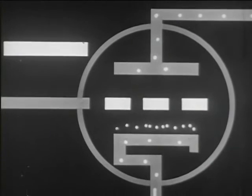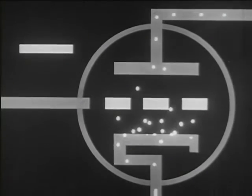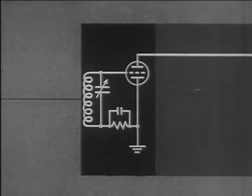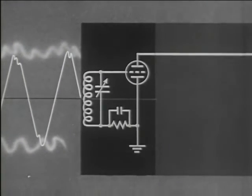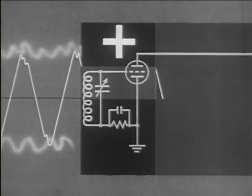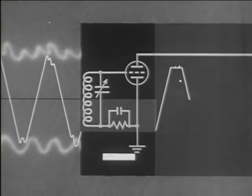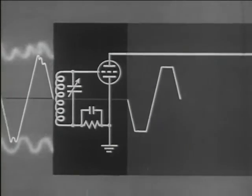Of course, the negative amplitude swings back up. This means that the grid will become less negative until it reaches a point where the electrons can once more flow through to the plate. Plate current flows again. Now, combine the positive swing clipping action with the negative, and we get this. Here is our FM signal coming in with all its amplitude variations. It gets to the limiter. The two clipping actions we saw take place. First, the positive. The swing goes up and up until it's stopped, clipped off. Eventually, it starts down again toward the negative swing. It reaches the start of the negative swing and causes the grid to become negative. When the cutoff point of the tube is reached, the negative swing is clipped. The result of these clipping actions is this kind of a wave.